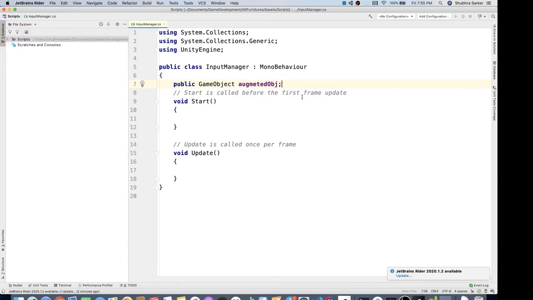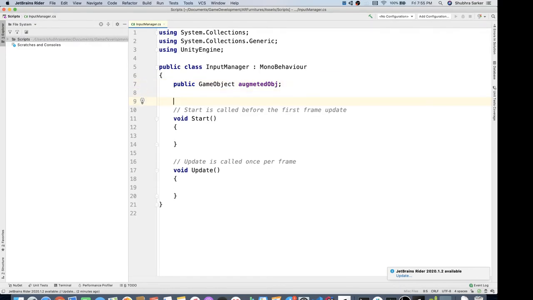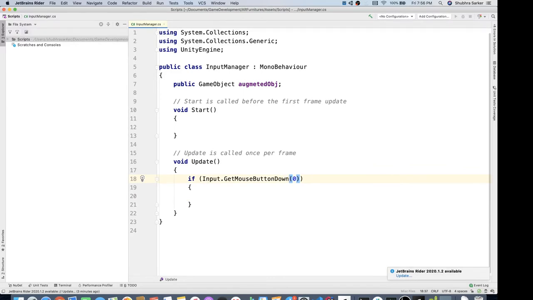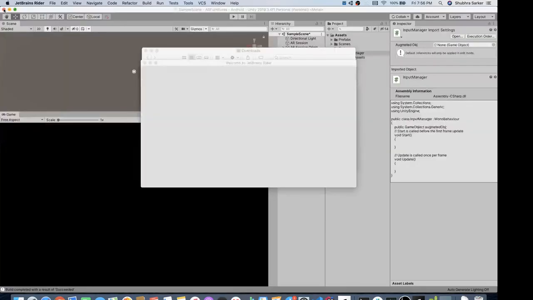Here I'm going to create an option to check if the user is clicking anywhere, or touching anywhere, on the screen. We can do that by using get mouse button down 0, right? I don't know why it's not giving me suggestions.